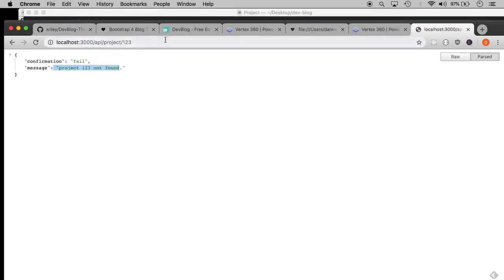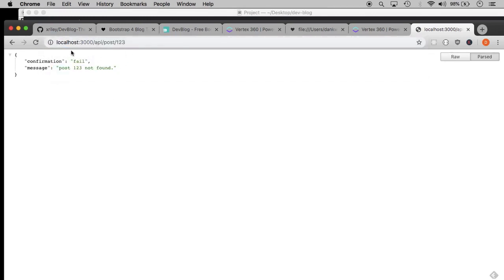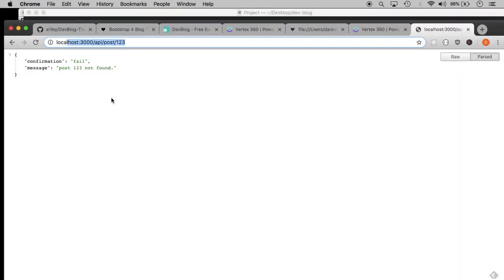Of course, it won't be found because our database, quote unquote, is empty right now. Same thing as post. Now, we probably won't use the project endpoint in this tutorial, but we certainly will use the post endpoint. There's no doubt about that. So we have to make sure that that's properly set up.